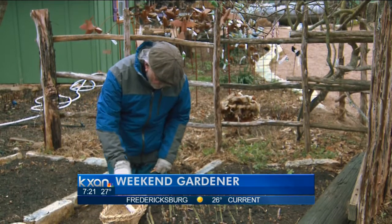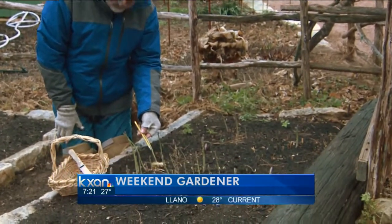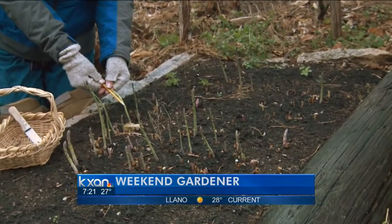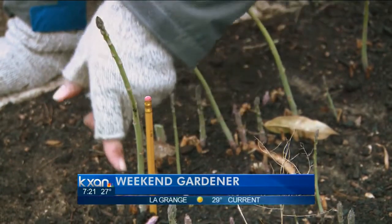One of the things to do is to learn about which ones to harvest. If they are under the size of a pencil, I'd leave them to grow. Plus they're so small — this is a better size above this. Here's an example of the bigger one right here. Now you can see the size on that one.